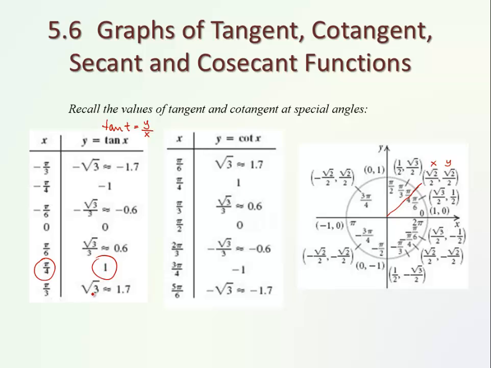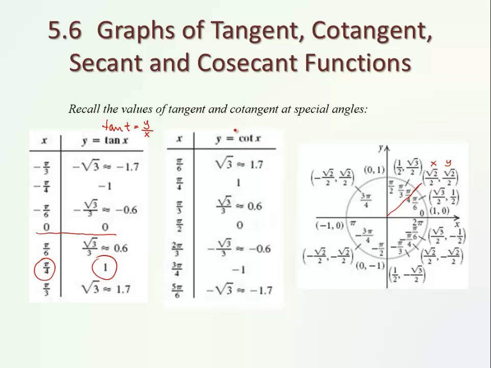Aside from this, we have tangent of pi thirds is root 3. Tangent of pi sixth is root 3 over 3. Tangent of 0 is 0, so that's also good to remember. And some other values. So we can collect lots of values and just plot them in a system of coordinates to find out what the graph of tangent is. And we'll do it in a second on an applet.